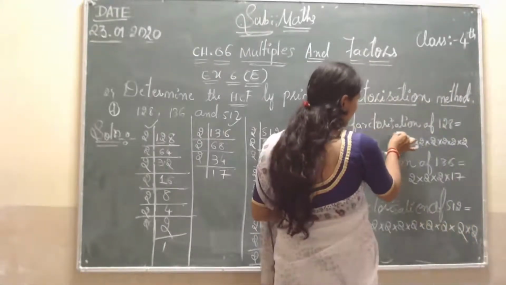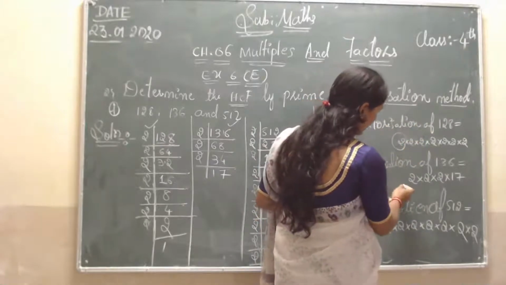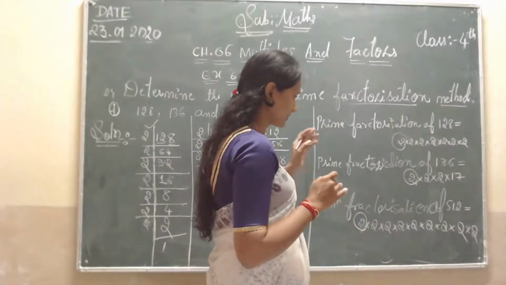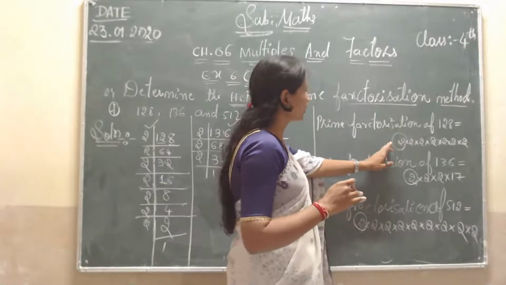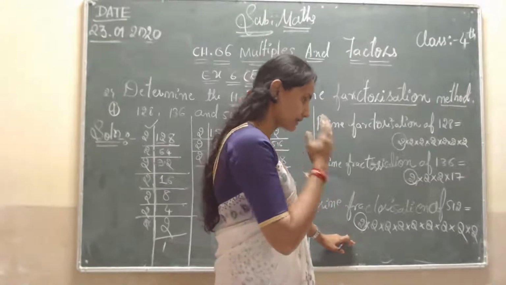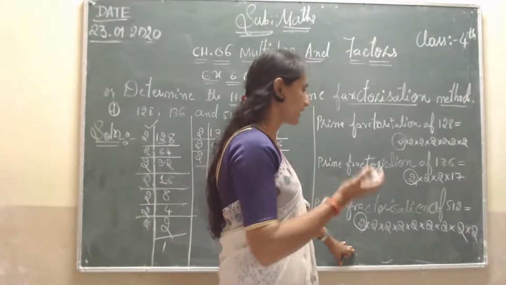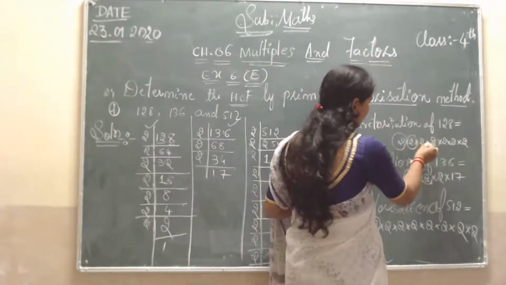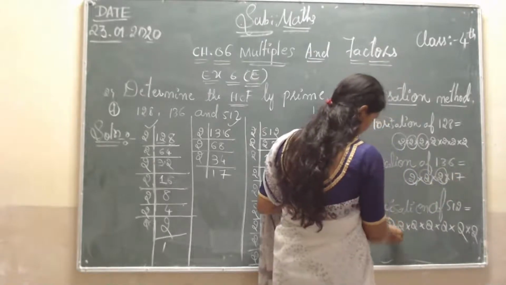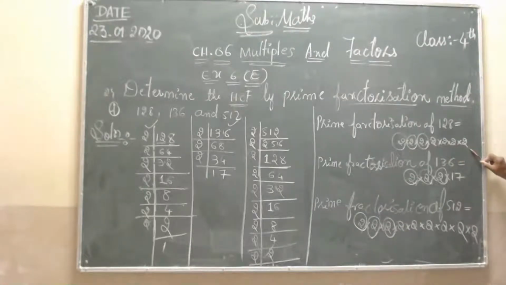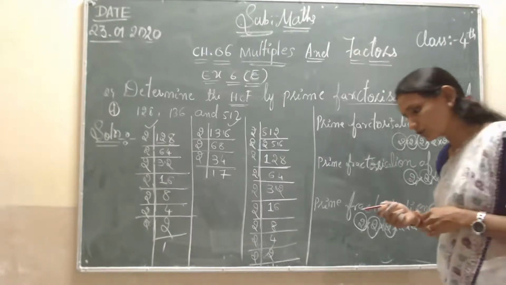So the common 2 in 128. Next, common in 136. How to take it? You have to circle the common numbers. I will circle it here also. In the factors of 128, 2 is common. Next in 136 the same, and next in 552, the same. The common 2. Again 2 here. Next, in the same procedure, what remains here is four 2s. How many 2s? Four 2s.